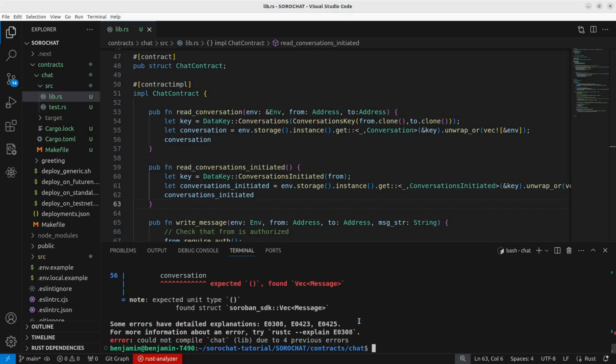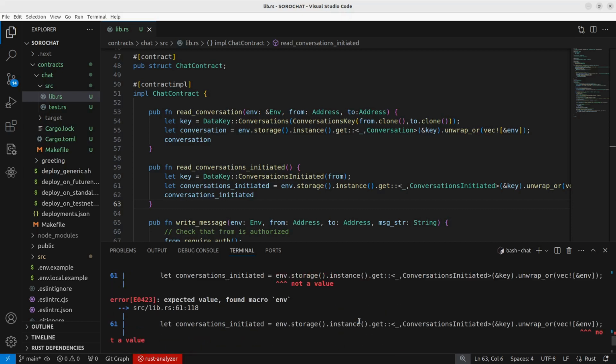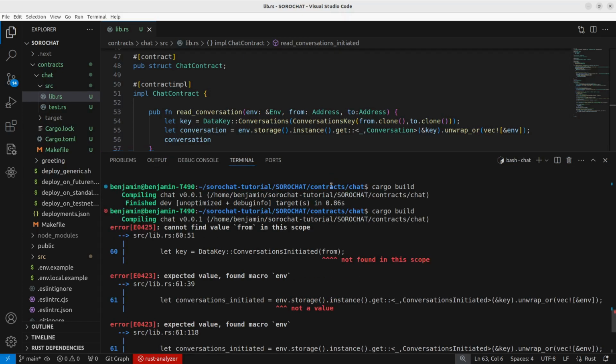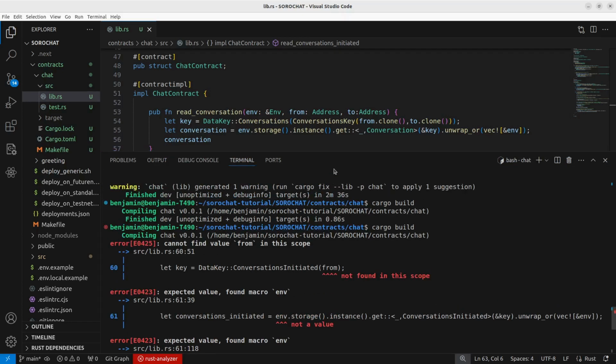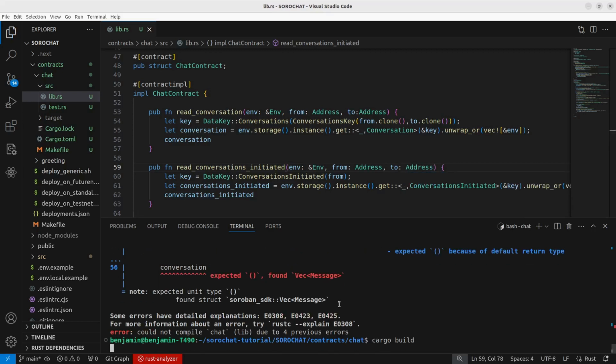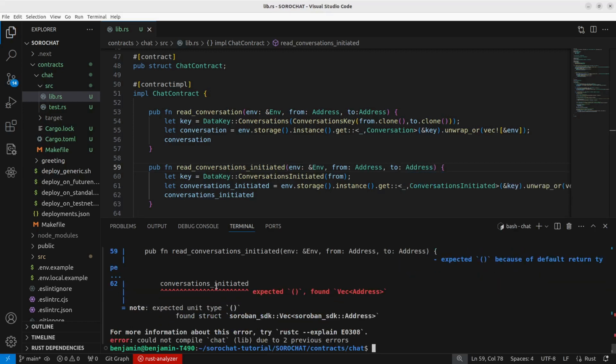Let's check. Oh, we have some errors here. Okay, so from is not in the scope. Of course, I haven't inputted the parameter here. Here we go. Conversation initiated, expected nothing.